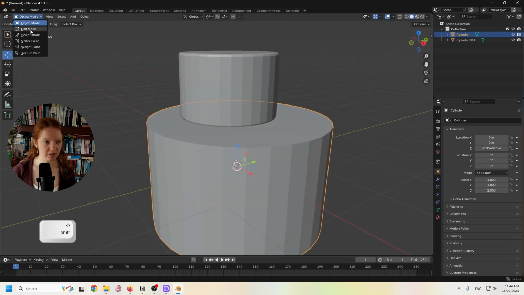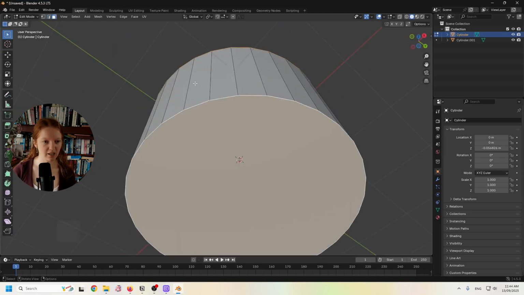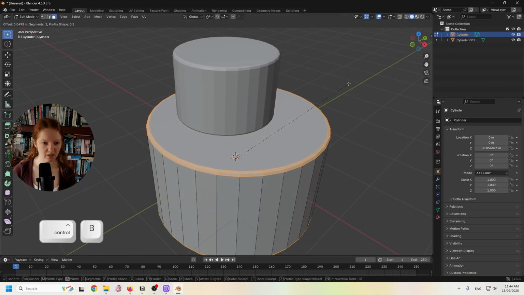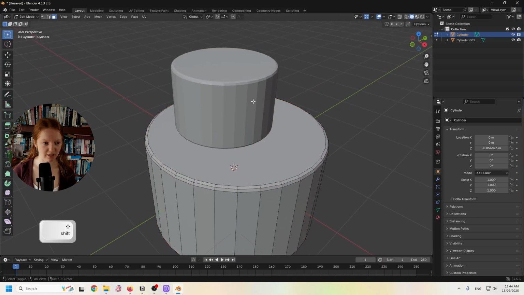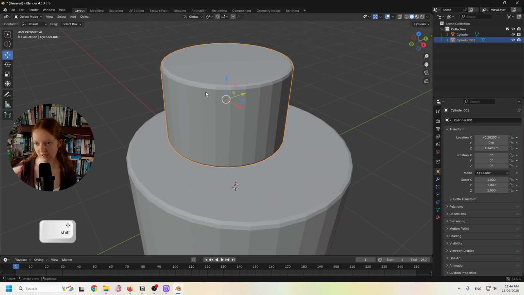And we're going to do the same thing onto this one. We're going to grab this top face, and we're going to grab this bottom face, and then we're going to bevel those as well. Okay, so now this is where it starts to get a little bit tricky. We need to make that kind of waterfall section. So it needs to go down, and then it needs to have the section for it to flow down.